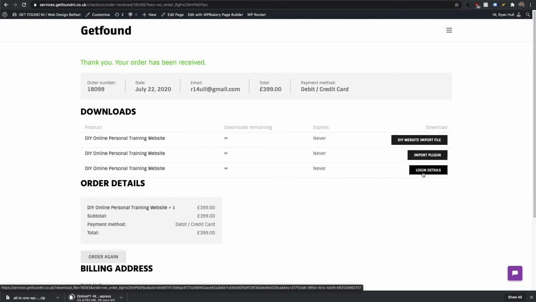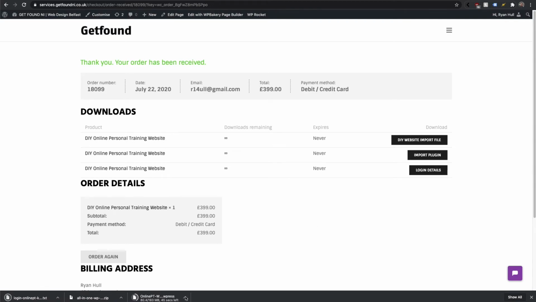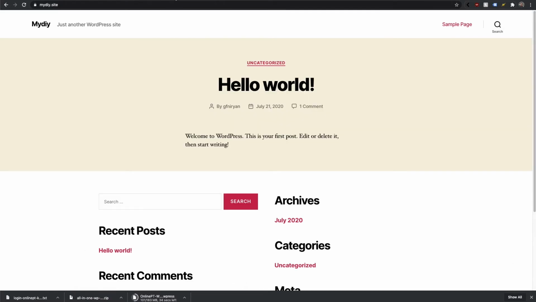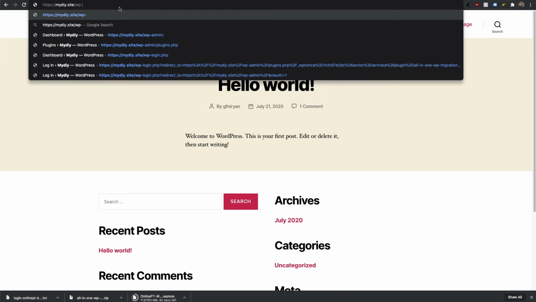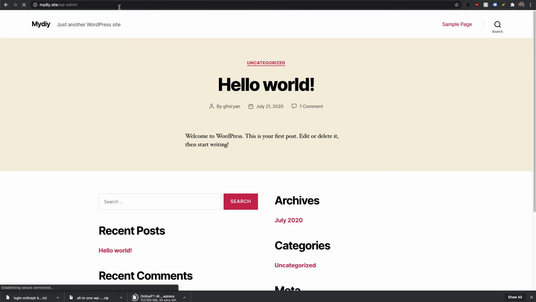And also the login details. So this is the admin login details that are linked to your account once you transfer this over. So that'll be important as well. So give them a wee download. So you can see the three files there at the bottom left. Make my mouse nice and big so you can see them. So we'll head back to our website here, and then back to the admin area. So that's /wp-admin.